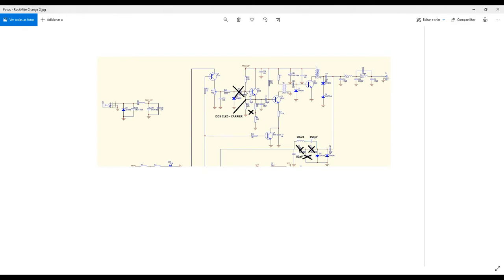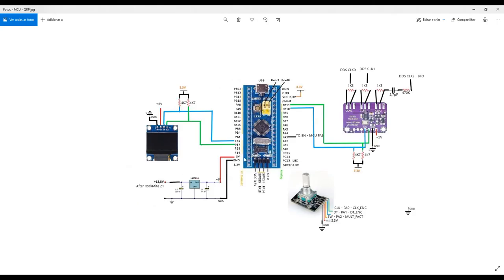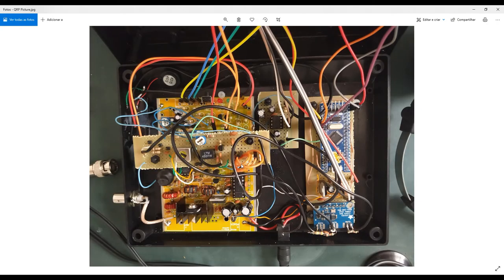So it's very important to use a coupling capacitor to only feed here radio frequency signal, okay? So this is why it's very important. I used here some wire. It's actually, it was very interesting.